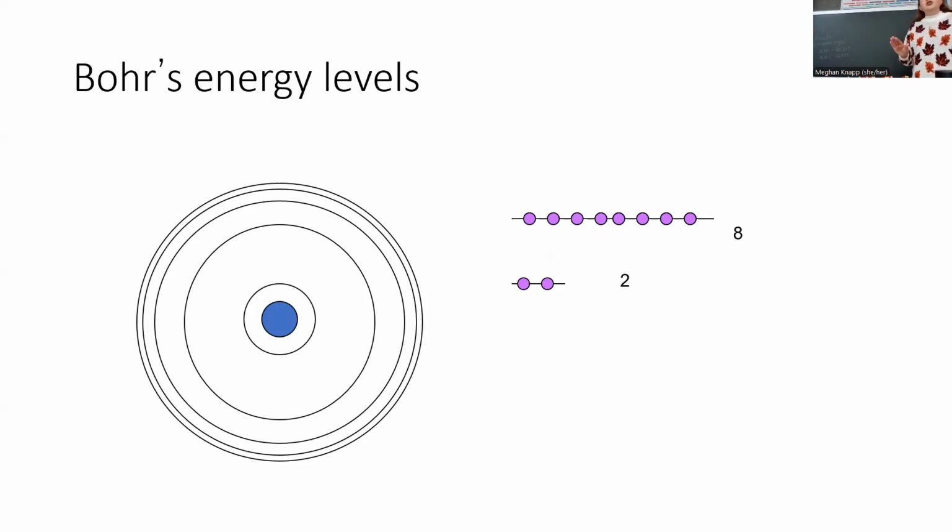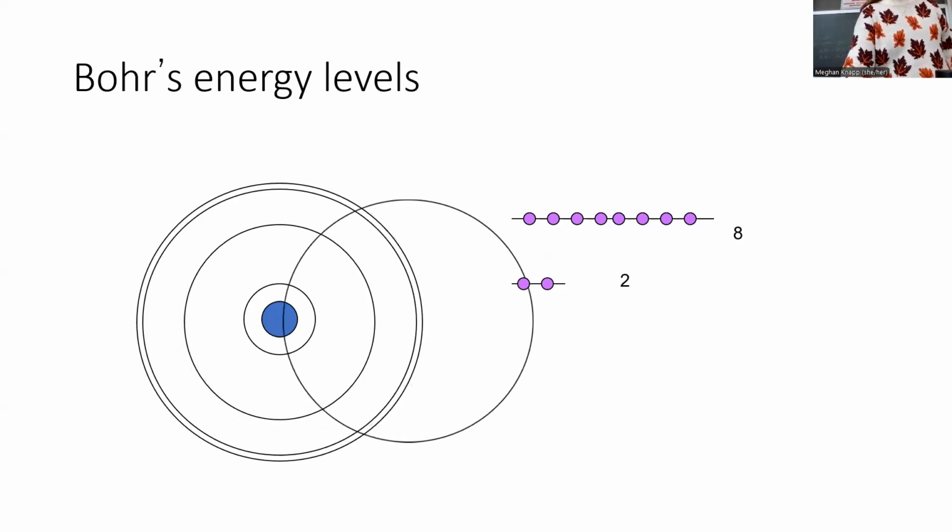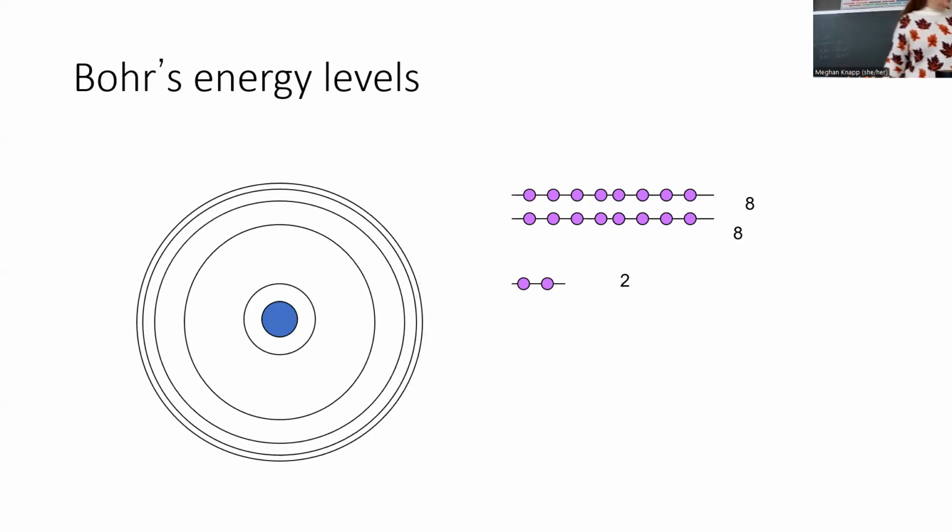Then after that, it starts to get weird. So with my liberal arts students, I say, well, there's 8 in the next level, and that's where we're going to stop. But you guys get the complicated stuff. So right now, we're just going to think about those 8, but we'll get to the other 10 before the end of class today. So there's 8, and then in another portion, there's 10. Right now, we'll look at 2, 8, 8.